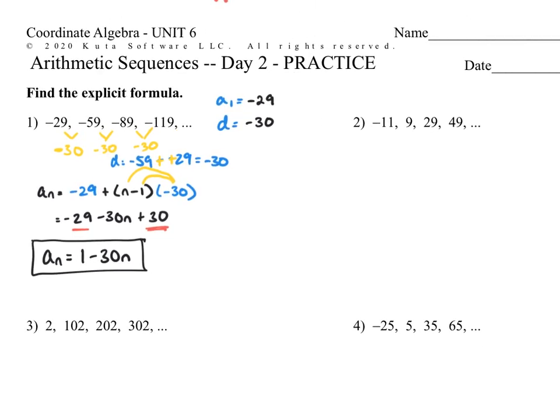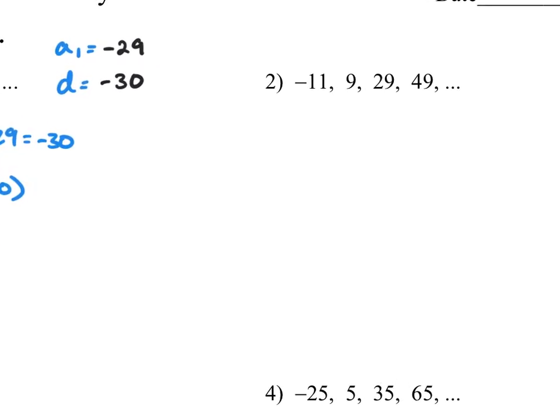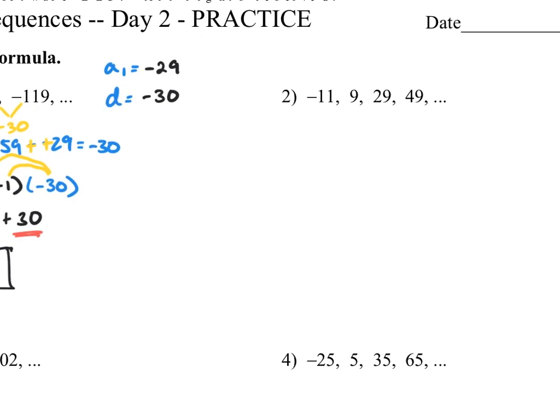Okay. Let's look at number 2, and that's the other one I'm going to do on the front, and then we'll jump to the back. But that's all this process is today, is truly working on those, identifying the key terms that you need, and then plugging it in and reducing. Remember, the goal of this explicit formula is so that then we could choose any number we wanted to and plug it in and find that term.